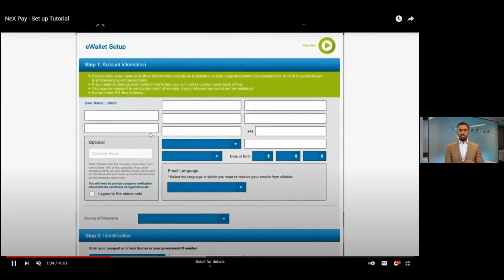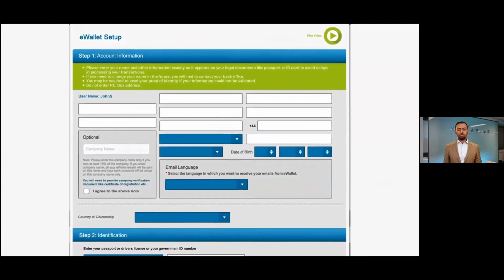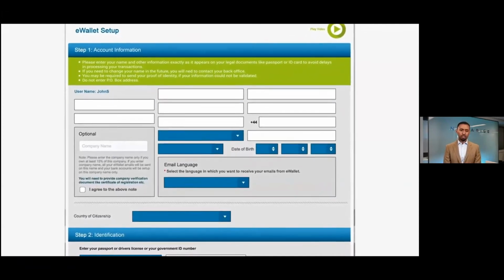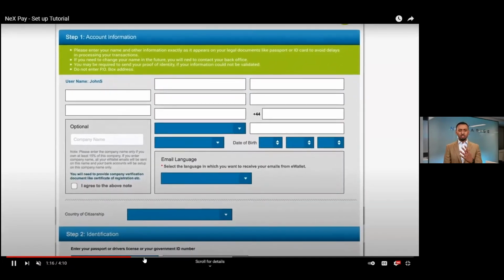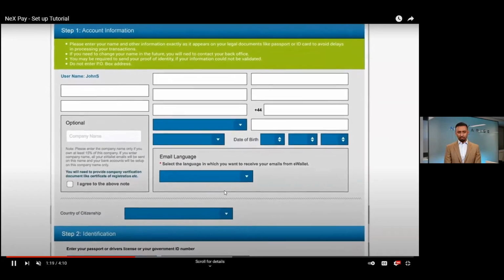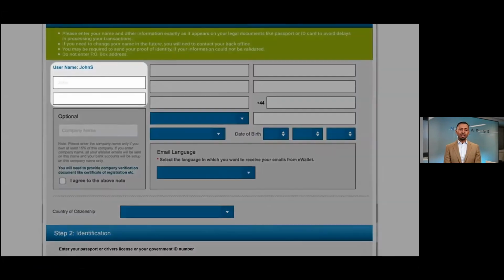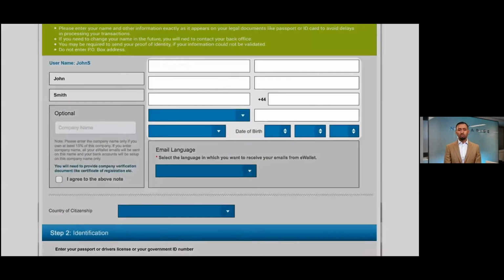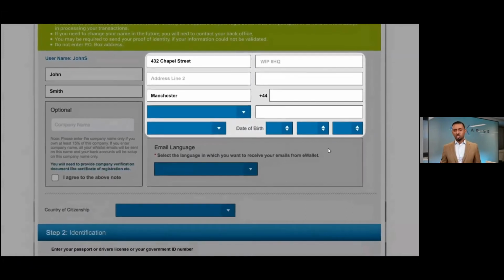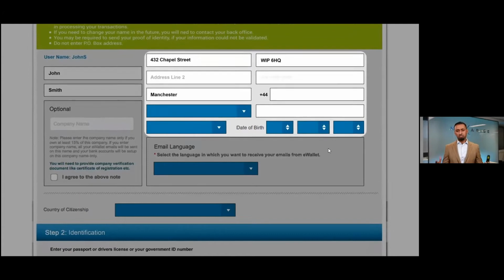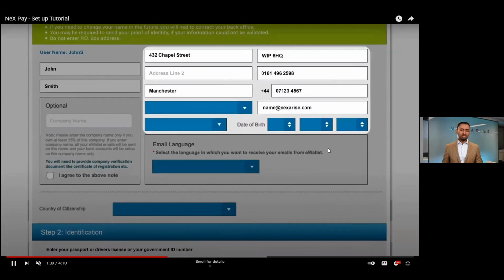And as you enter this information, you can see on the bottom, it will now ask you for identification. Just let this part go. And you can see the information such as name, your date of birth, and so on, and also the language you would like to be corresponded with. So you might want to select Spanish to be communicated with. That's no problem. We can send you emails in Spanish. Or you might choose French, and we can send you French, and so on.